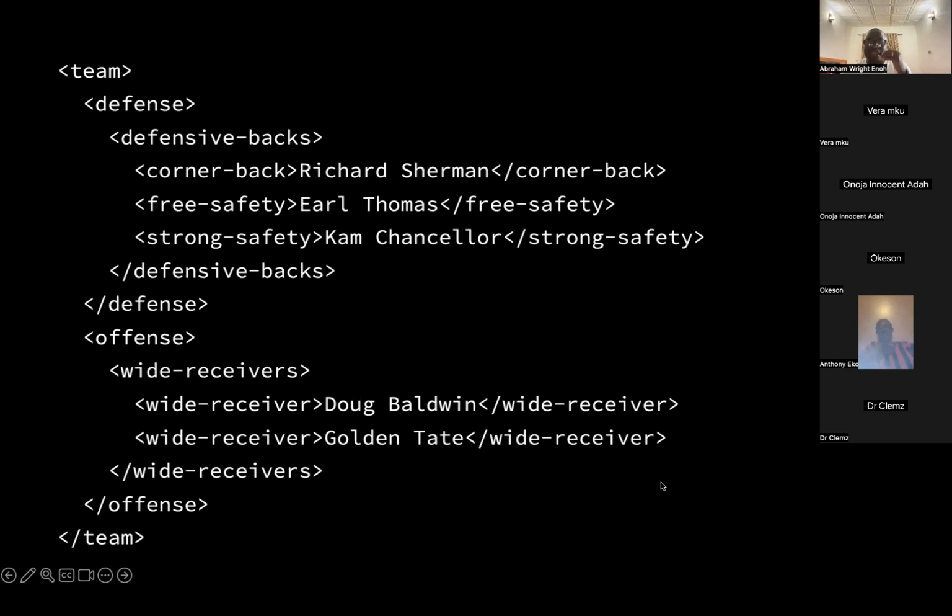And we expanded it to the team of rugby, where we talk about the defense or the offense. In the defense, you have defensive back, and in the defensive back you have cornerback, free safety, and all of that. And in the offense, you have a wide receiver and all of that. Why this? You are going to be looking at the defense as the head and the offense as the body.